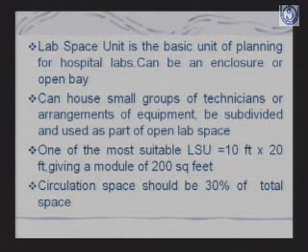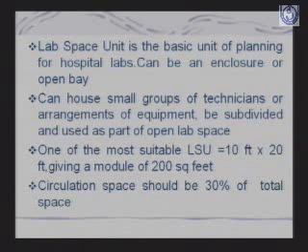Lab space unit is a basic unit of planning for the hospital labs. It can be an enclosure or in the open bay, can house small groups of technicians, or arrangements of the equipment may be subdivided and used as a part of open lab space. One of the most suitable lab space units is 10 feet by 20 feet, giving a module of 200 square feet area. And what is this module? Modules are exactly a complete setup where all the requirements needed to conduct any laboratory investigation should be available there.